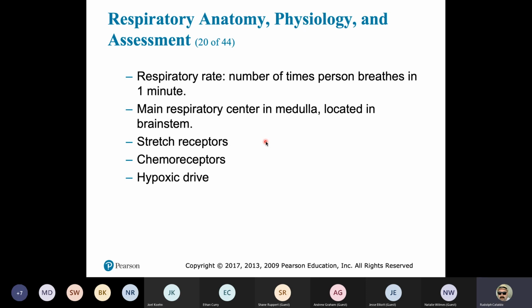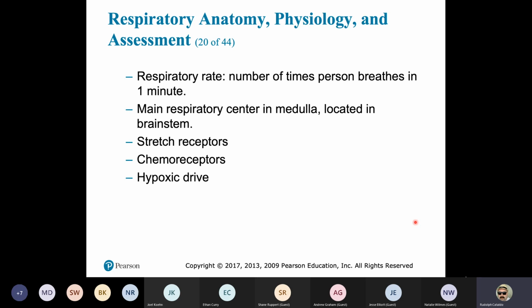Chemoreceptors. So chemoreceptors are how we tell if we have an elevated level of carbon dioxide. Our body will naturally go, okay, my carbon dioxide is above 45, because normal level is 35 to 45. Our body will say, okay, I'm at a level of 60. So what do you think our body does at that point? If we have a high level of carbon dioxide, what does our body do? Increase your breath rate. Increase respirations, absolutely.